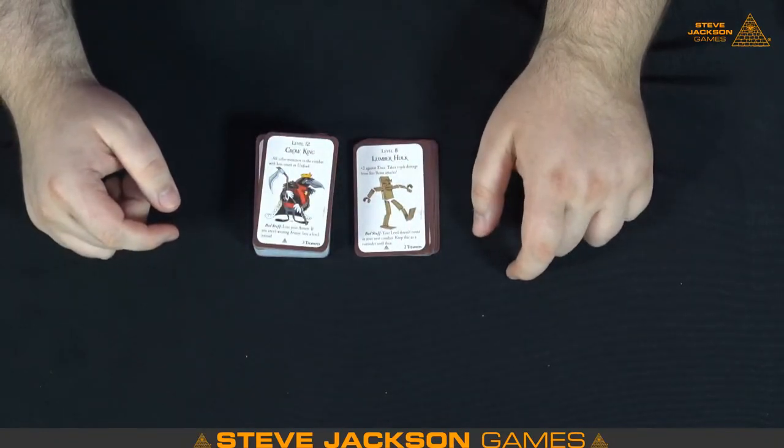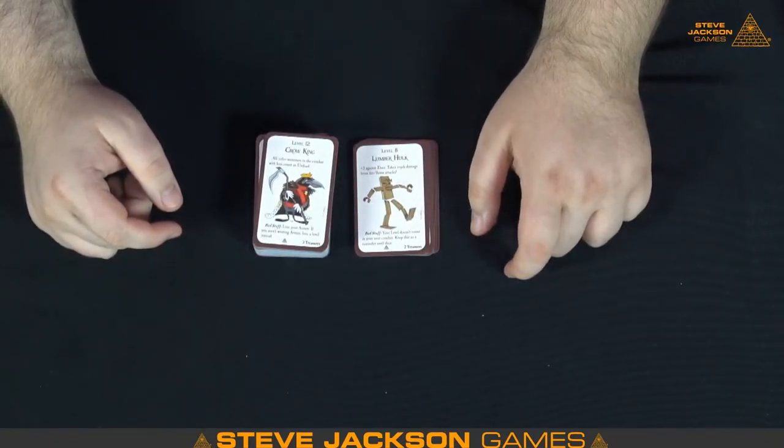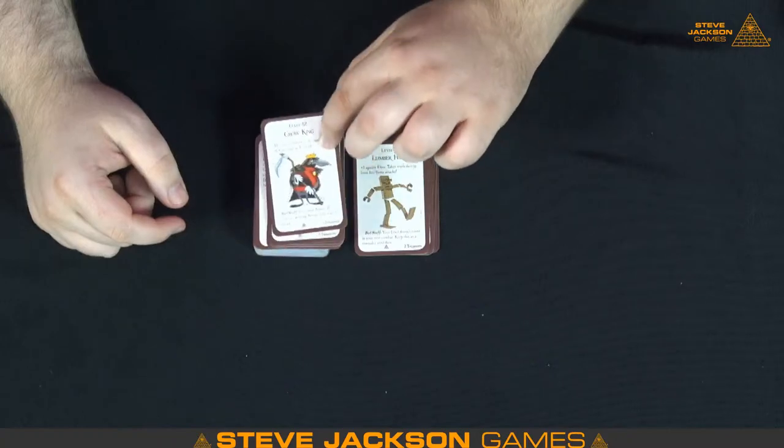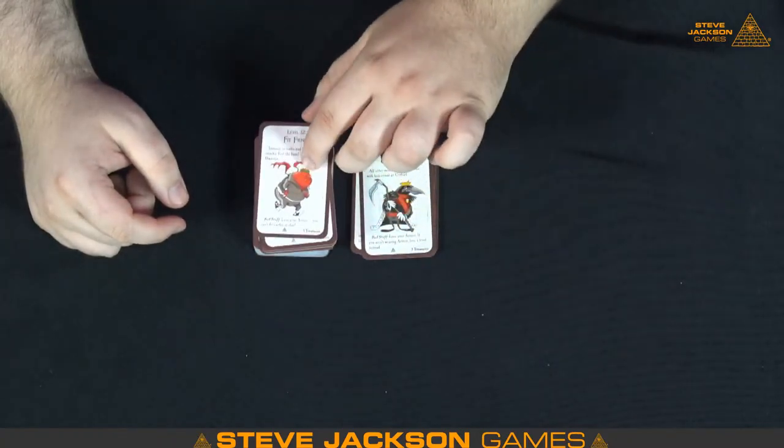The Crow King. It's a level 12. All other monsters in the combat with him count as undead. Oh, that's cool. That'd be a fun one to add to your deck with some undead stuff. We've already seen some undead synergy stuff here.